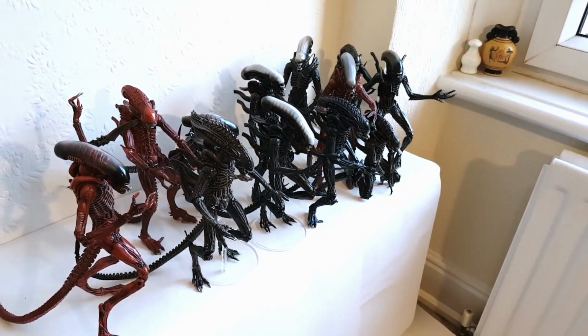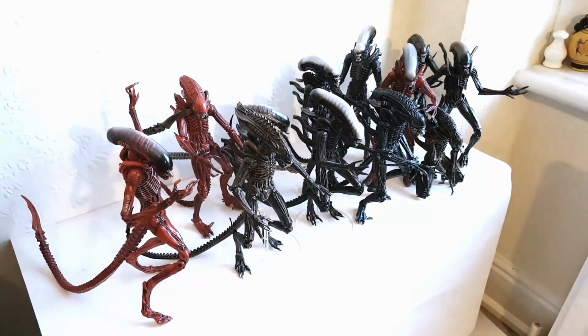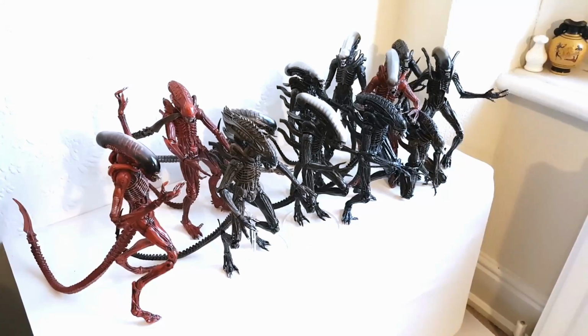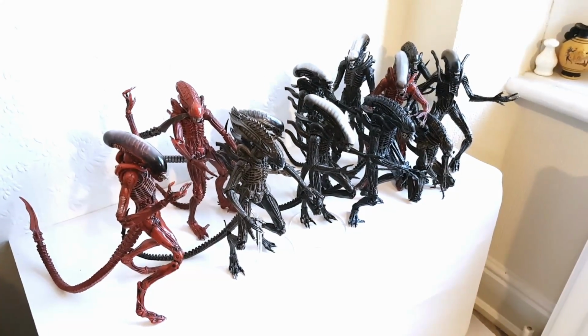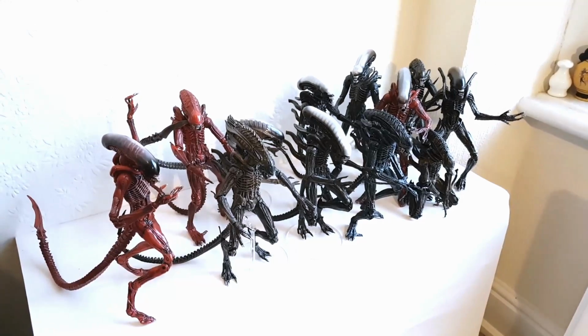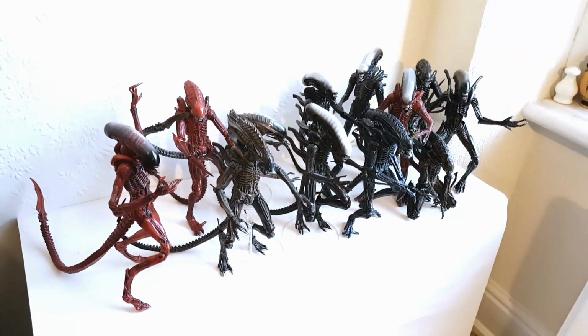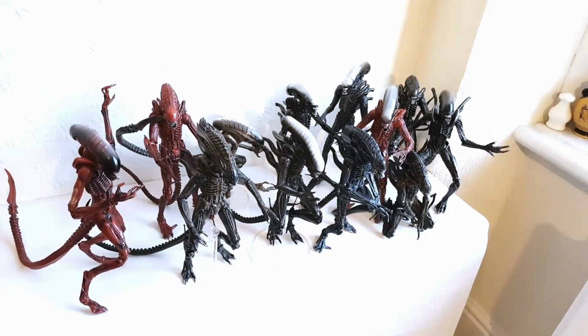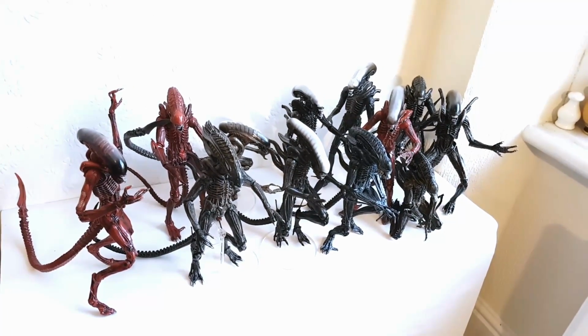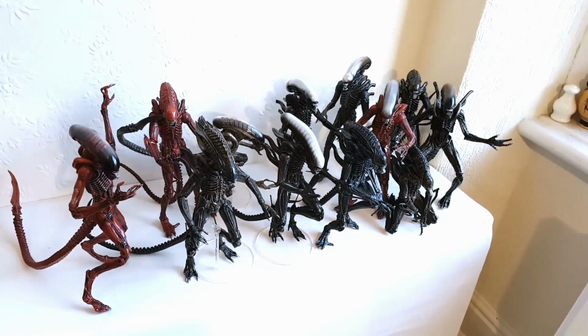I've been contemplating getting a Terminator. It might start with a T-800. I think that'll actually look quite cool if I just got one Terminator mixed in with the aliens. Also, I have been looking at getting at least one Predator, but I'm not entirely sure which one would be the best one to get. I do like the Predator 2 one, the City Hunter, and I also have seen the one that has his face uncovered, the NECA model, so that looks pretty cool.